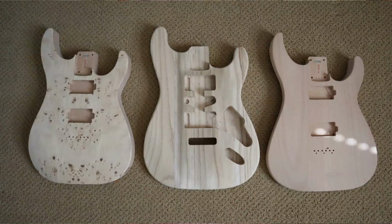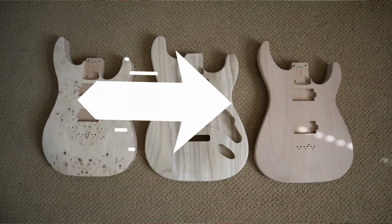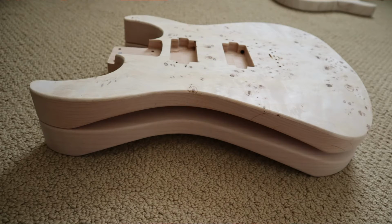The first thing I want to show you guys, if you take a look at this picture of all 3 bodies, we've got 2 Dinky bodies and a Strat body. Well, there's one difference between the 2 Dinky bodies. One of the Dinky bodies is for a 24 fret neck, that's the one with the burl top, and then the other one is cut and made for a 22 fret neck, and then we've got the Strat body in the middle. But notice, guys, that the 2 Dinky bodies, the 24 fret body and the 22 fret body, are exactly the same size as far as the dimensions around the body. The 22 fret body is not smaller in any way.